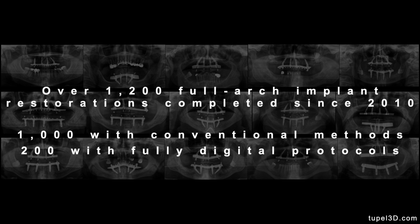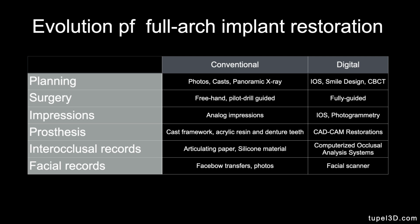This presentation is a result of a clinical experience developed over 1,200 full arch implant restorations completed since 2010, with 1,000 interim and definitive prostheses delivered with conventional methods, and more recently around 200 arches with fully digital protocol.